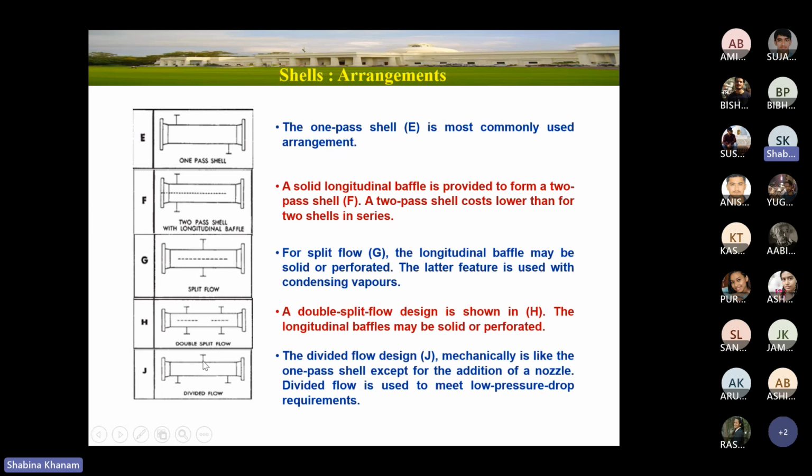If you consider this, the fluid will enter from here, travel only this distance and exit from here. Otherwise, if you consider this, it enters from here, travels this much distance, returns back, and then exits from here. Similarly like this. So this type J will give low pressure drop in comparison to others. Apart from this we have other standards also about the shell, and we will discuss that as time comes. But all these E, F, G, H, J are TEMA standards.